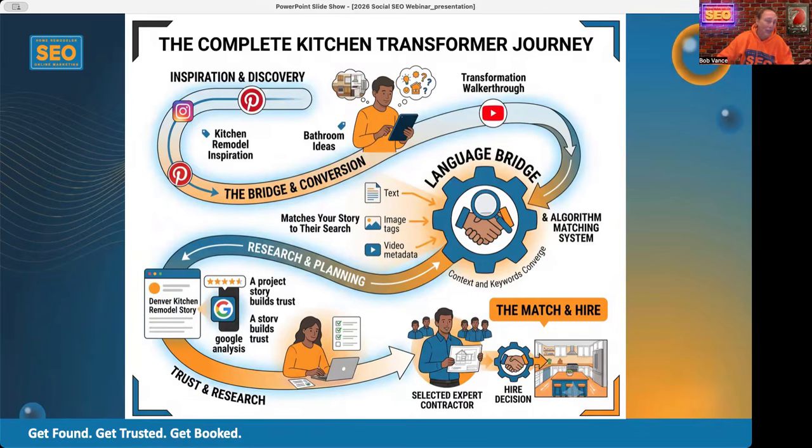Only after that do they really move into that research mode. This is when they start comparing companies, reading reviews, browsing portfolios, and evaluating the process and experience that they think they're going to have with different contractors. Evaluating that in a side by side comparison. And then reaching out to a contractor, it's almost always the last step. It's not the first. They've done all that research, they've made all those comparisons, they've read all those reviews. When they finally call you, most of the time they have done all of this research already. They already trust you. You've already kind of halfway won the job.